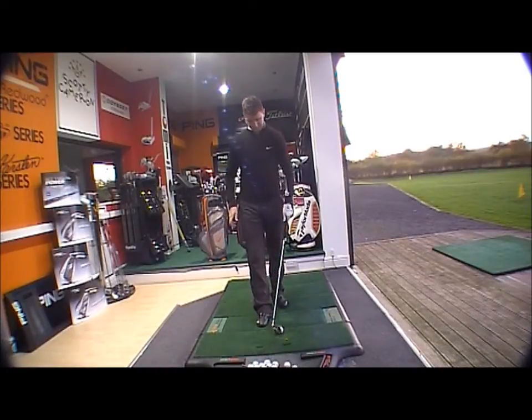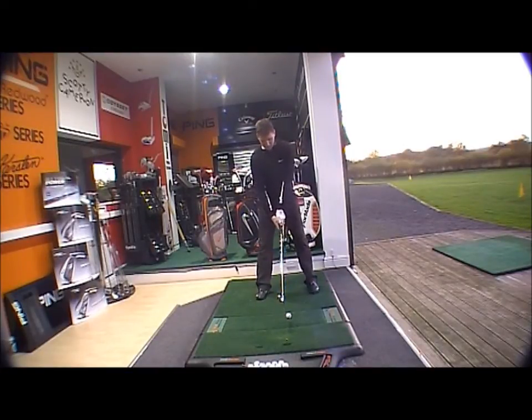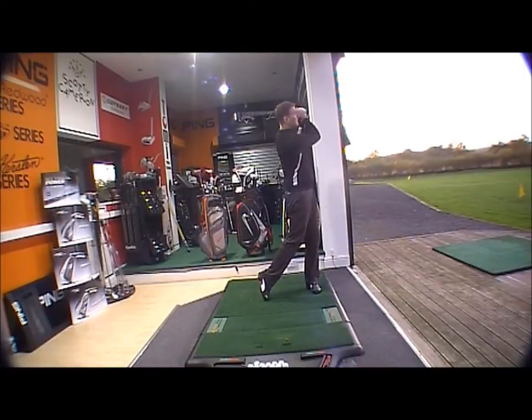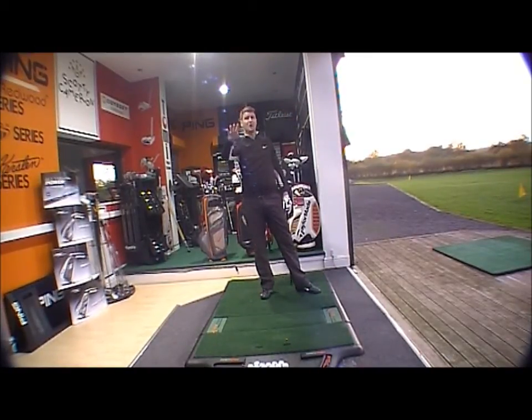Nice looking head. Very forgiving looking club, so at address it looks forgiving, it looks like it's going to be easy to get up in the air and carry a long way, and that's exactly what it does. It launches the ball high, and it stays there for a long time.